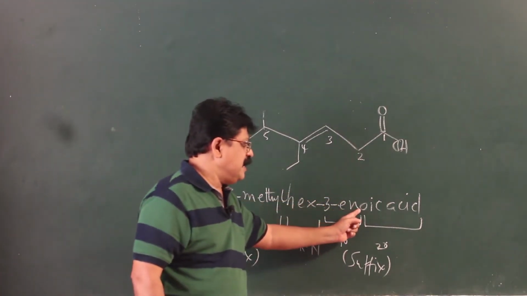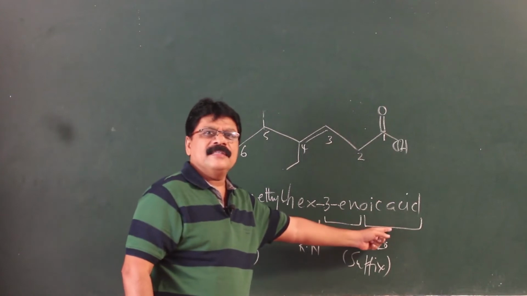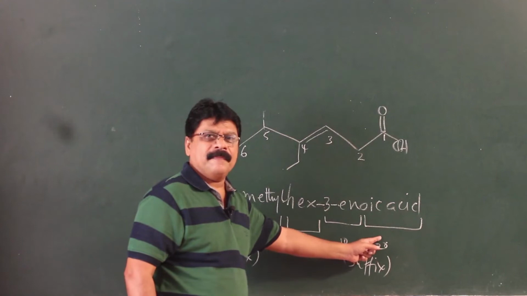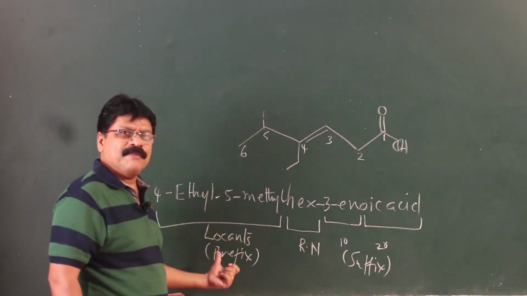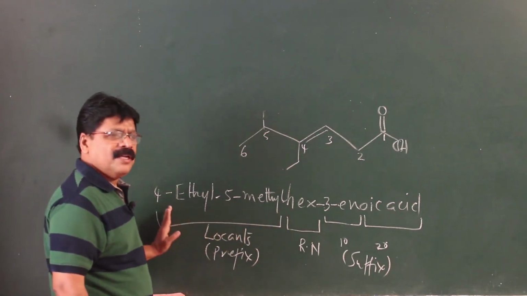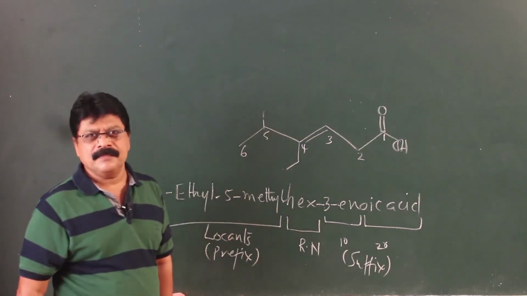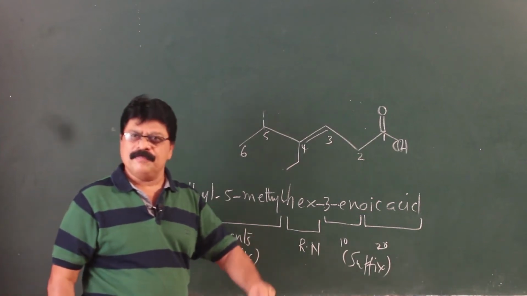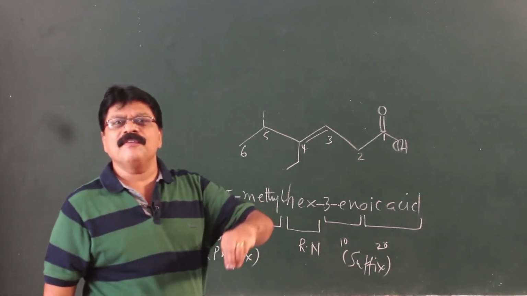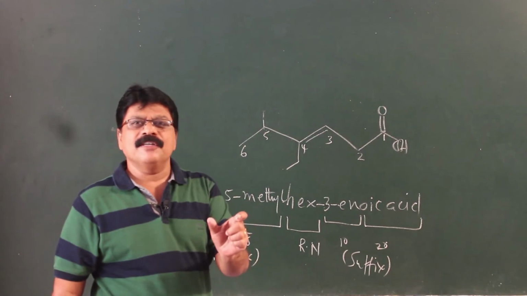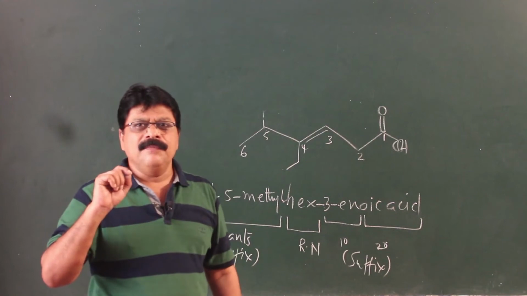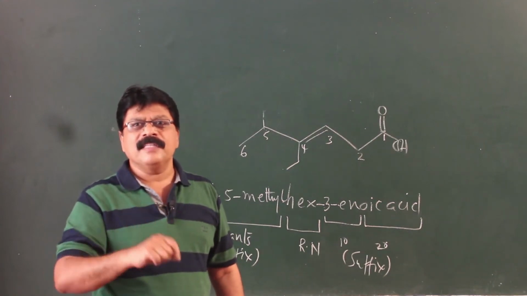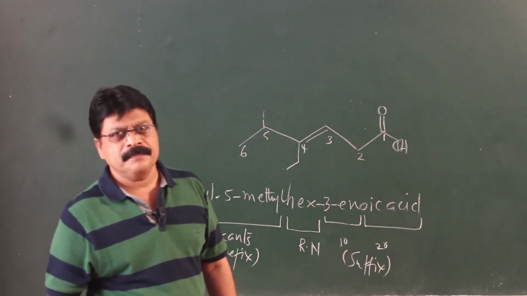Instead of ene's E, you write the secondary suffix. That is the functional group's words. All other things on the main chain are called locants. They come as prefix. They have to be written in alphabetic order. Where they are, put their numbers. So, this is how you name an organic compound. If there are more than one functional groups also, find out the main functional group, accordingly put numbers. Now, we can also talk about compounds where there are more than one functional groups.